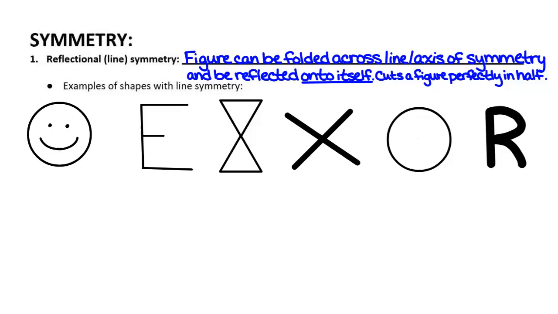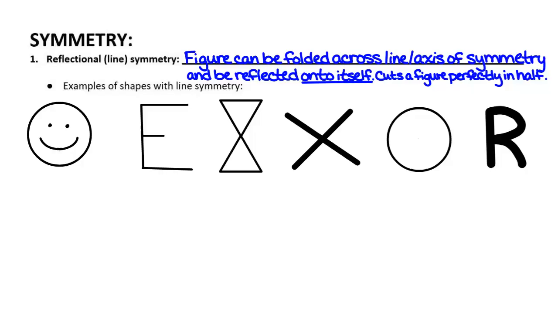So I'm going to look at some examples of shapes that have or possibly don't have line symmetry. And we're going to look for how many lines of symmetry they have. First one we have is this smiley face. Do you think my smiley face has any lines of symmetry? Yes. Now, when I cut this smiley face and I fold it, it would have to match up perfectly, not just the outline of the smiley face, but the eyes and the mouth would have to match up perfectly as well. Do you need to draw these? Yes, you do need to draw these.